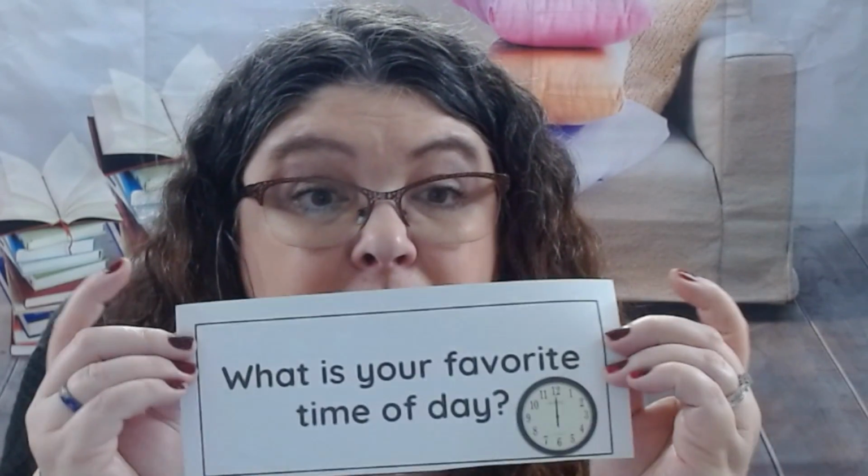Sentence strips. I'm going to fold them up really quick and put them in my box. Obviously, you can have more questions made up. Like I said, these are just printed on a piece of paper with a picture. You can use index cards to just write your questions if you would like. Whatever works for you. I'll explain the idea here in just a minute. Let's get these in here.